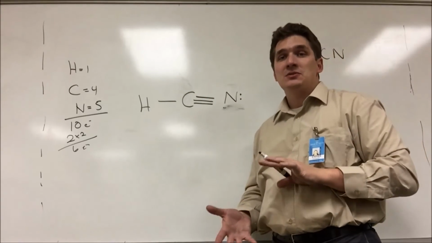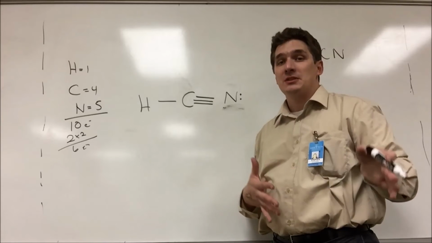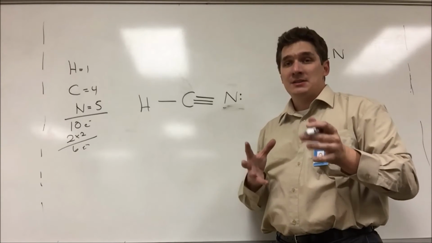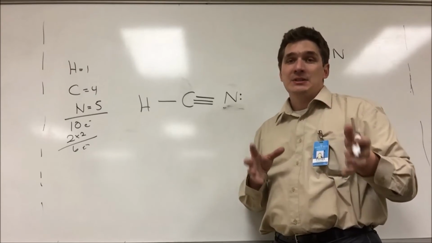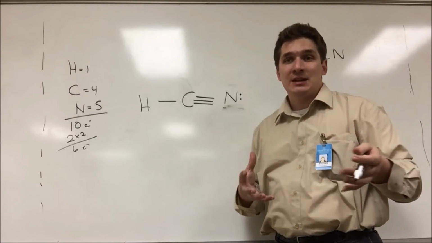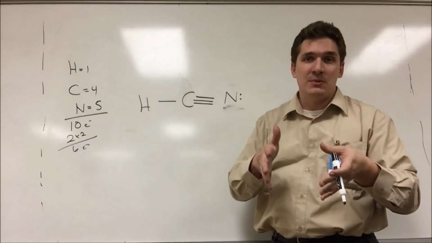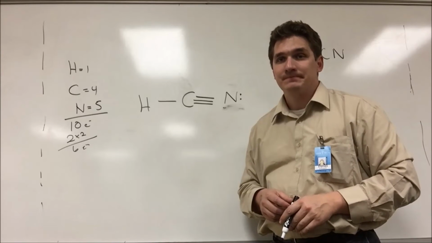So this is how you're going to use the lone pairs in the periphery atoms to increase the coordination number and get the central atom closer to the octet. Every time you have your central atom beneath the octet, you're just going to take another lone pair, make another bond, and that's going to get you closer and closer.